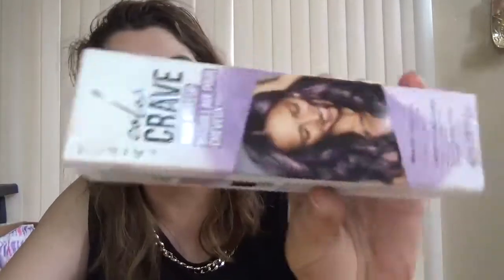And then we have here from Olay this item, a micro scrubbing cleansing infusion. This is hydrating glow body wash, which looks like this. We have some good items this month, probably more than we usually get. And then we have this box here, which is from Clairol, if I'm saying it right, Color Crave hair makeup. And this one is, what's this one? Hair makeup, Brilliant Amethyst. I don't know, maybe.